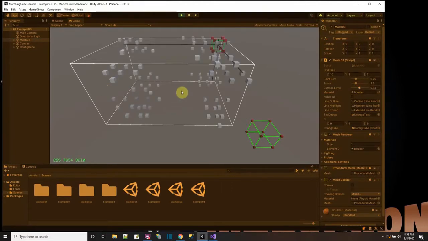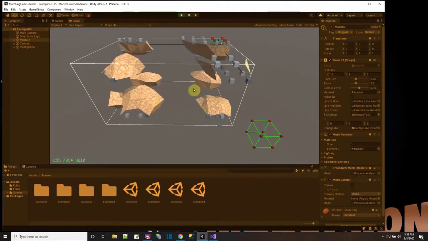The points are using a Perlin 3D, which is not part of Unity, but I created a function for Perlin 3D that it's using, and it generates the mesh like this. And to render the mesh, let me press spacebar. You can see that this one's making it look like there's rocks in the scene. Now, I could flip it around and have it look the other way. Instead of rocks, make it look like caves by changing the order that I connect the triangles in, okay? Anyway, so this is the demonstration here.